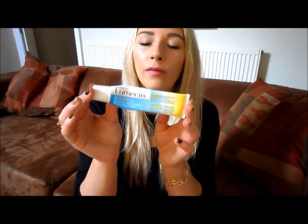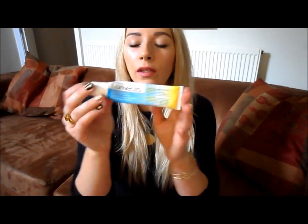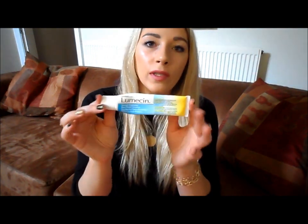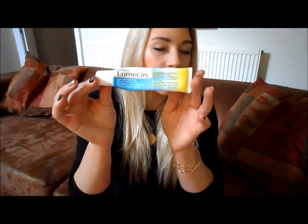It's a glucoprotein treatment, and you put it on overnight for 2 weeks every single night, and then it clears up your skin. If your skin's feeling really dull, if you've got any acne, or it just needs brightening in general, then use this for 2 weeks, then have a break, and then you go back on it when you need it again, or you use it once a week instead of using it every day. But I really love that.